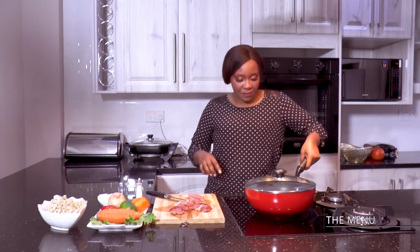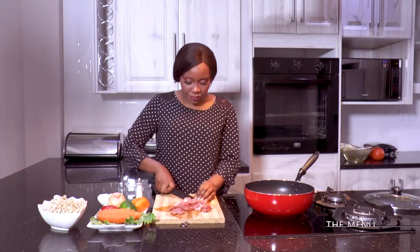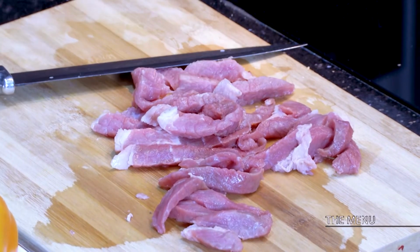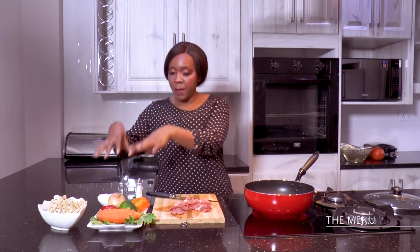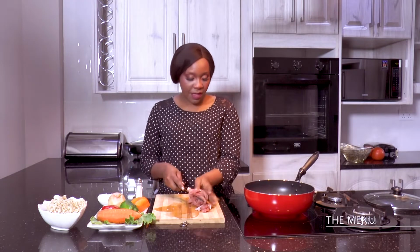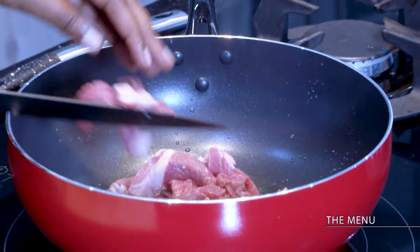Right. My oil goes back. The lid goes open. I've got about 3 or 4 tablespoons of oil. I need to fry my meat first. Another rule of thumb when you're doing a stir fry is that when you look at your fruits and your vegetables, start with what takes longest in the pan. So because my meat will take longer than my peppers and my carrots, I need to put this in first. Okay, in goes. Beautiful. All right, give it a toss.